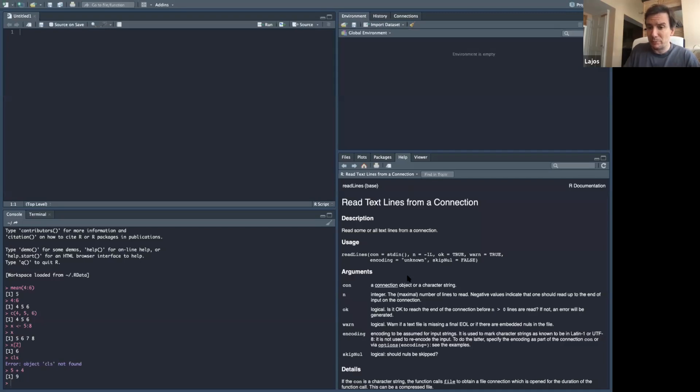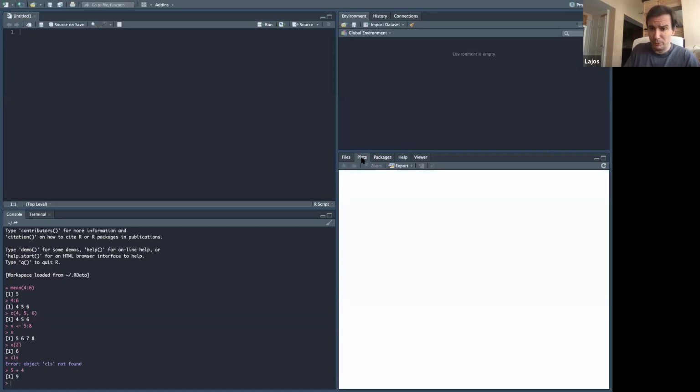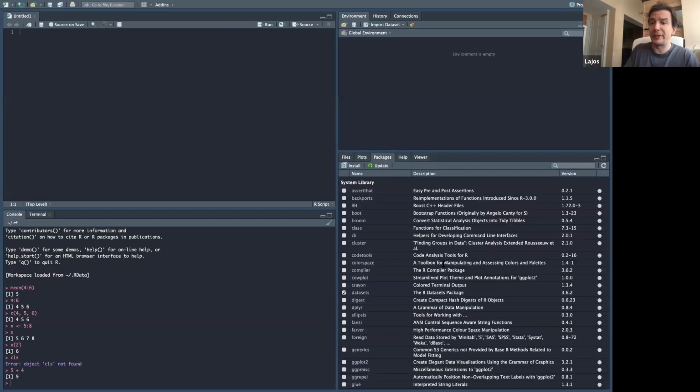From the bottom right corner, the 3 most important tabs are the plots. So we will have the plots here. Later, the packages, if you have to install or if you have to load in any packages.